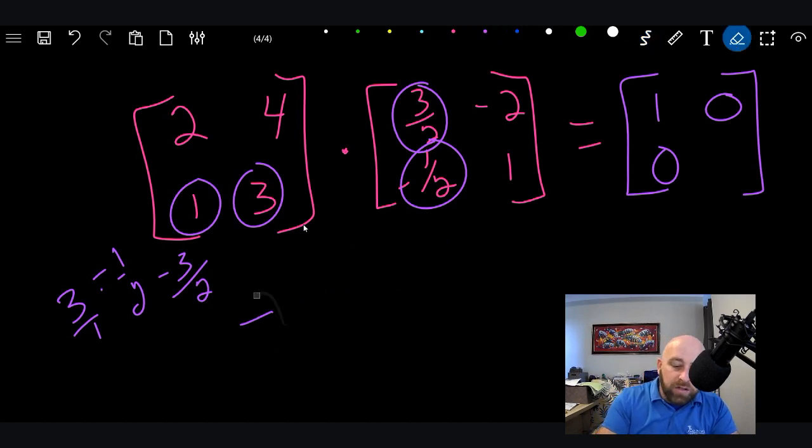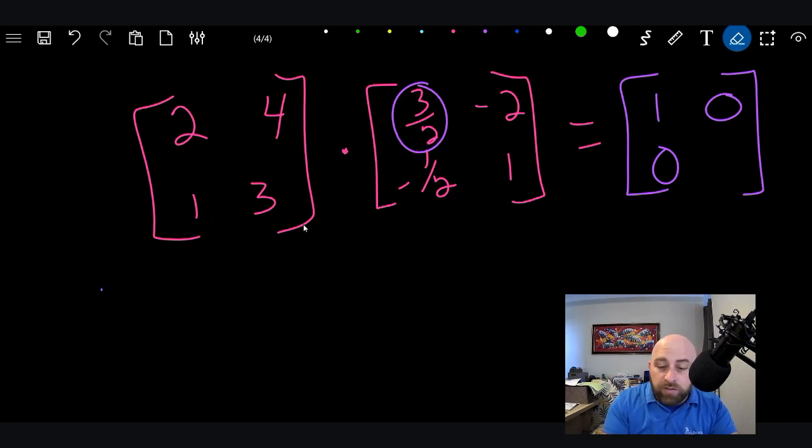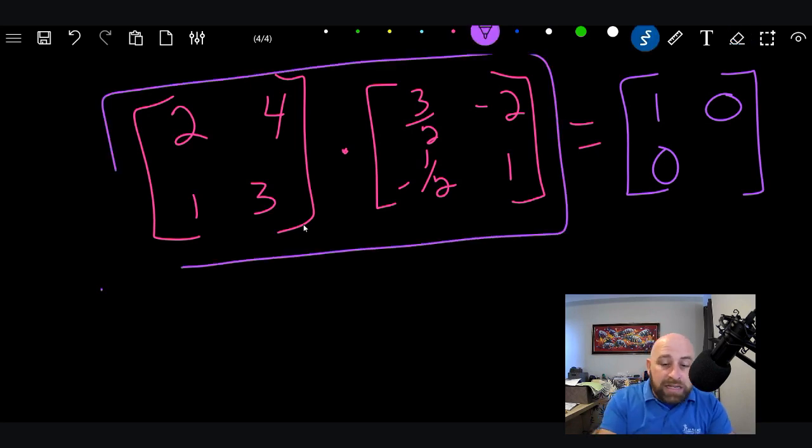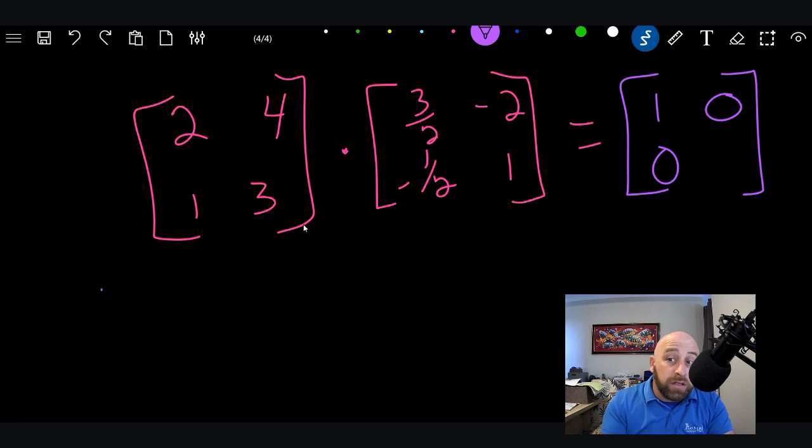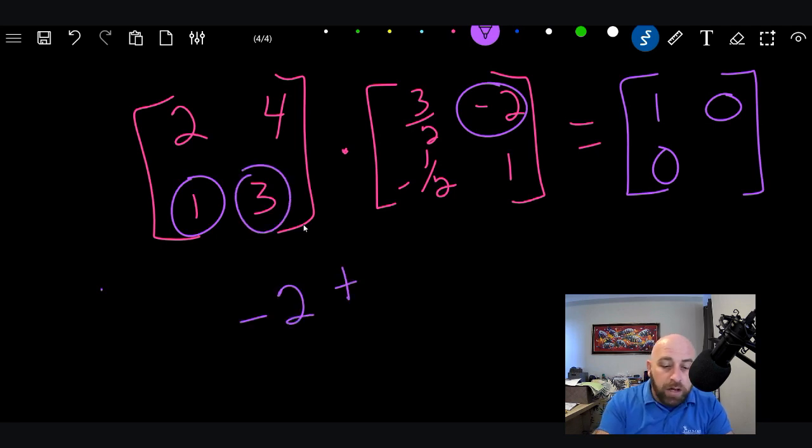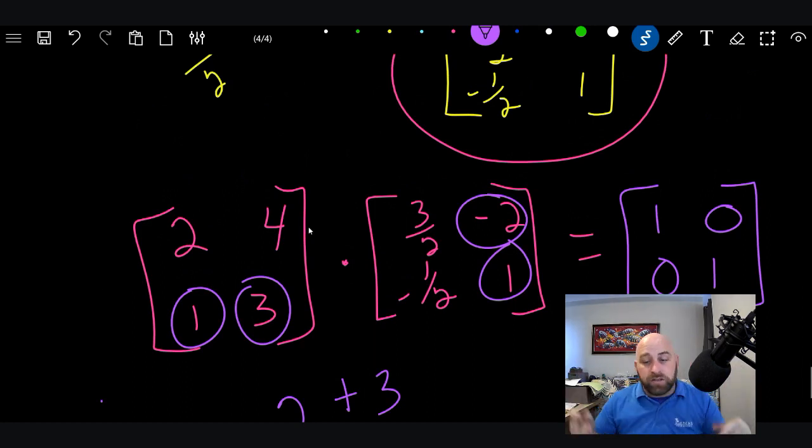Some of you can guess what's going to go in that next spot because you're realizing what we're actually doing. Some of you have no clue what we're doing right now, and others of you, ooh, I know what's going to be in that spot. Okay, you should know what's going to be in that spot because we are making an identity here. This was the identity matrix, and it's going to yield something that we've already talked about. So what do you think is going to be in that spot? Let's see what happens. All right, so we got 1 times negative 2 gives us negative 2 plus 3 times 1 is 3. Negative 2 plus 3 equals 1. There it is. Congratulations, you knew what it was.